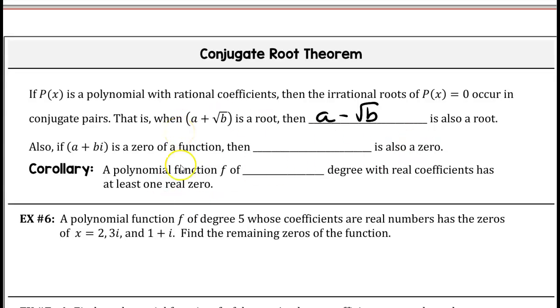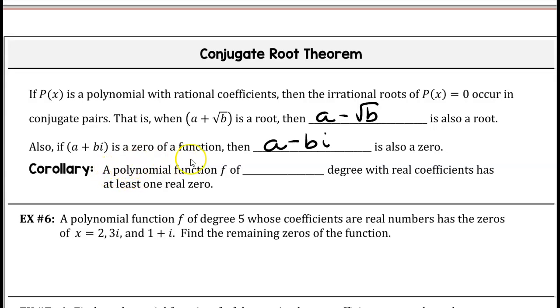And we have the same thing for complex numbers, for the same reason. The only difference here is that the number underneath the square root was a negative, so now it's imaginary. In the other case, the number under the square root is a positive, so it stays as a regular rational number. So now we have a minus bi. Okay, so a little corollary, which is kind of an extension.